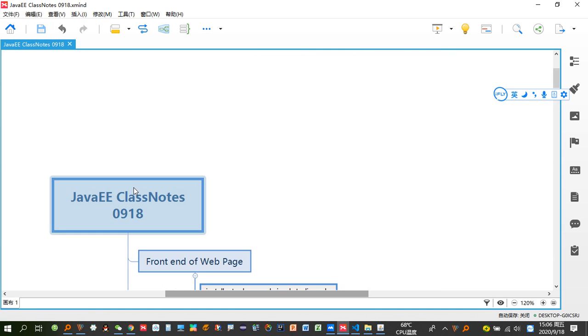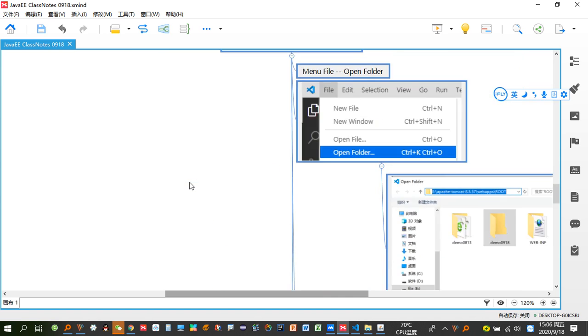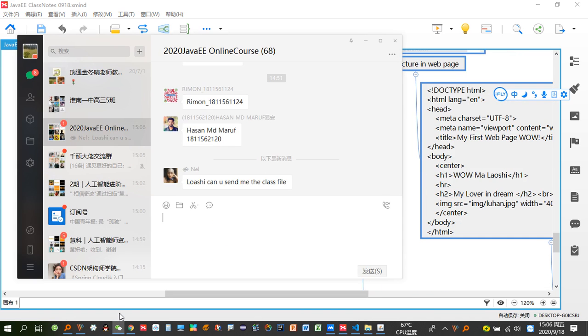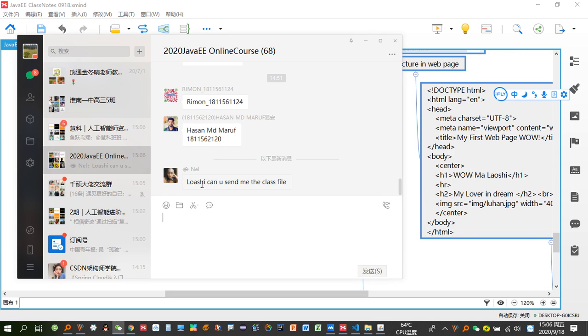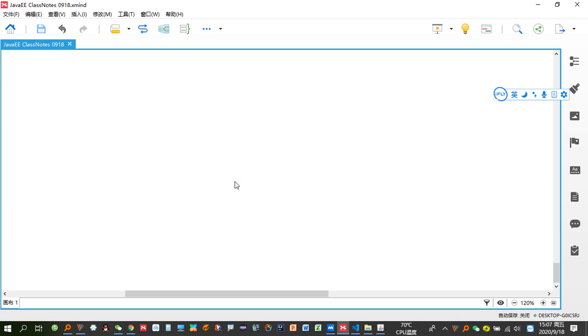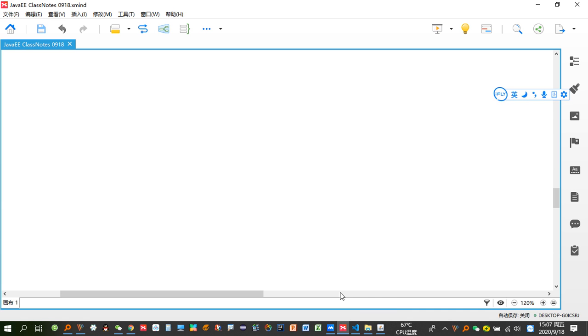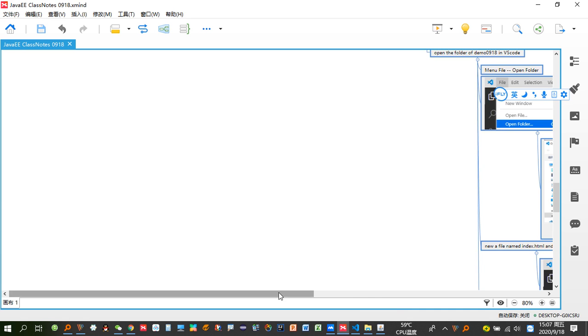Well, now let's discuss other things. So here is HTML, and then we add something about the class file. Yeah, sure, of course, I will show you. Upload on the Baidu net disk. Another we call it the CSS. So if we want to give a background color of this web page, we can use the CSS.